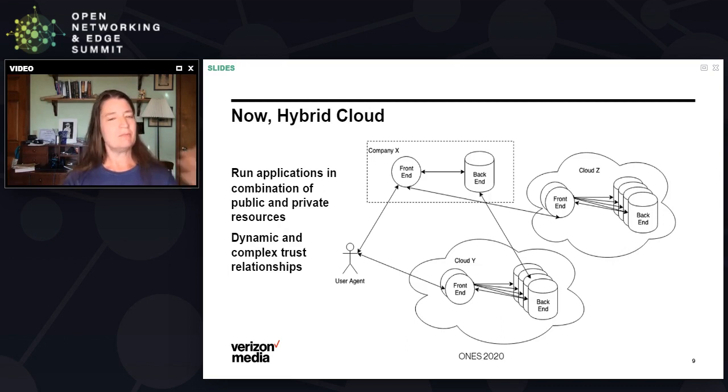So, of course, we mix the best of both worlds, and we now have the hybrid cloud. In that case, you're going to have dedicated company data centers or on-prem resources. You're going to have one or more public clouds, so maybe an AWS cloud and a Google cloud or an Azure cloud. And depending on what stage of the life cycle an application is, it may run on-prem, it may run in a cloud, it may move over time from on-prem to the cloud and maybe back again.